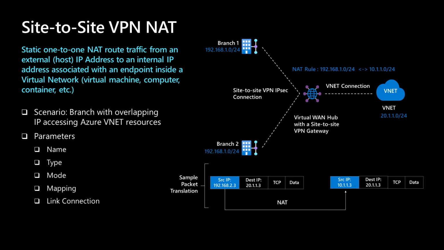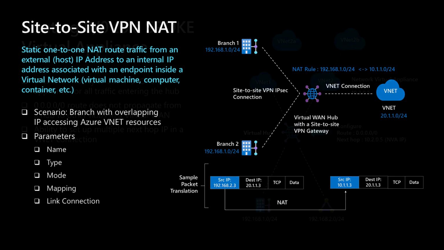For instance, let's look at the diagram on the right. There's two branches with the same exact IP address base. We assign a rule mapping 192.168.1.0 to 10.1.1.0 associated with connection 1. What this means is that all traffic that's coming in from branch 1 will have the source IP address in a packet modified to the 10.1 space. The virtual workloads, the virtual machines, the virtual networks, your workloads in Azure will see the packet as if it had come from 10.1.1.0. But when the reply is sent back, the VPN gateway knows exactly where to send the traffic to. It knows to send it to branch 1.